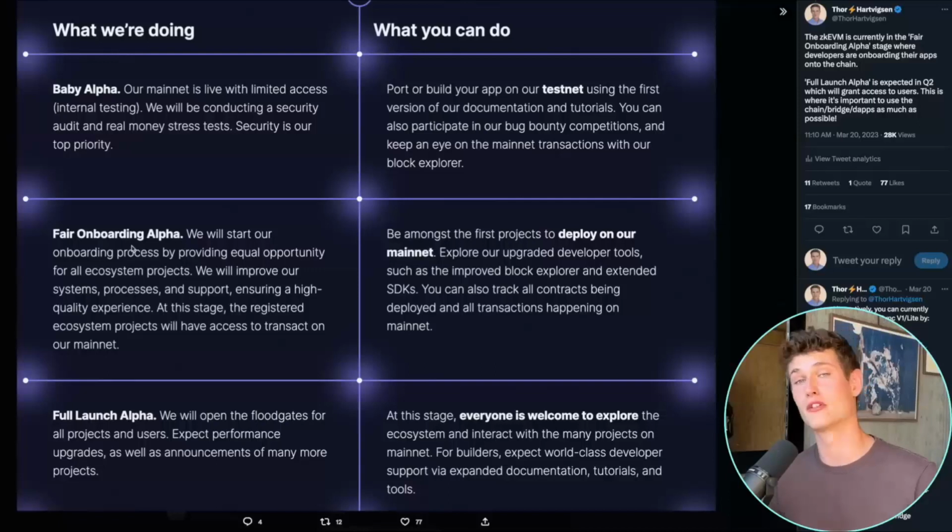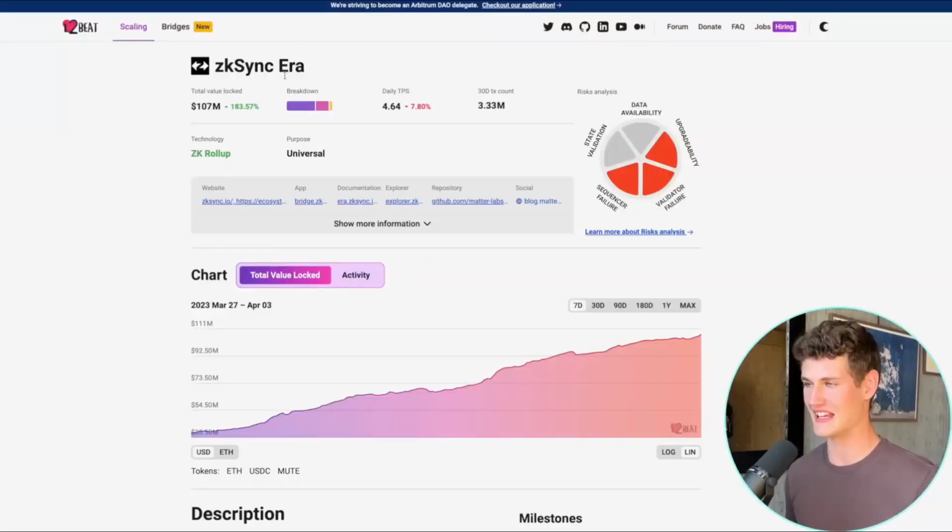And as of now, there aren't that many dApps that we can interact with, but over the coming weeks and over the coming months, a lot of the larger protocols like Curve Finance, Uniswap, Balancer, and so forth, they will be launching on this Ethereum scaling solution because it is incredibly anticipated. And so this zero knowledge EVM is what zkSync calls zkSync Era.